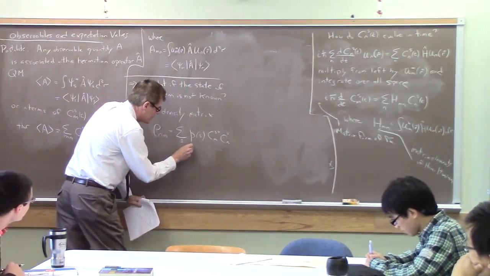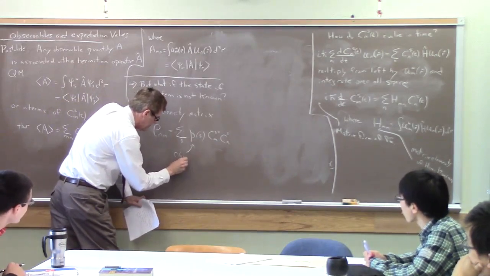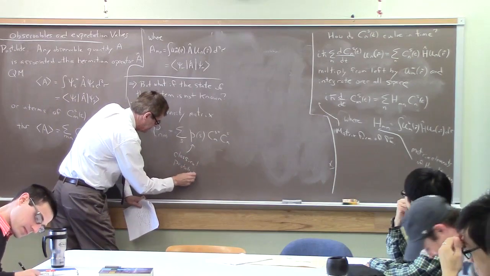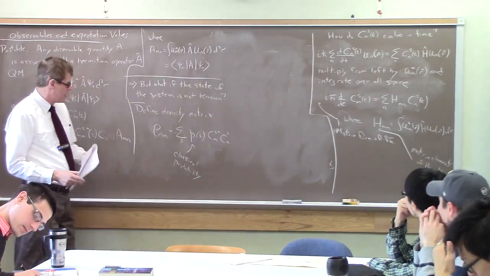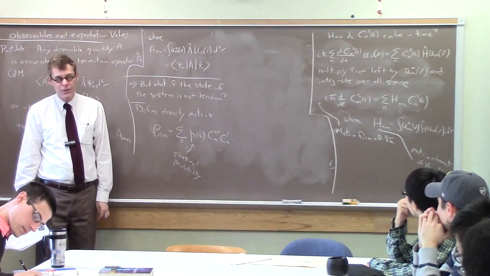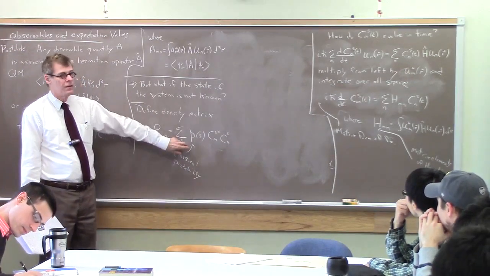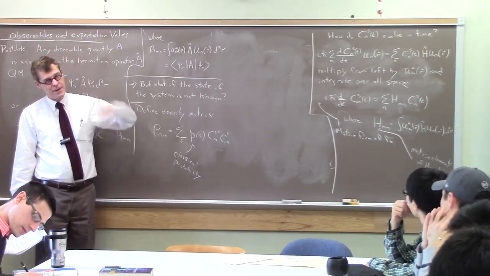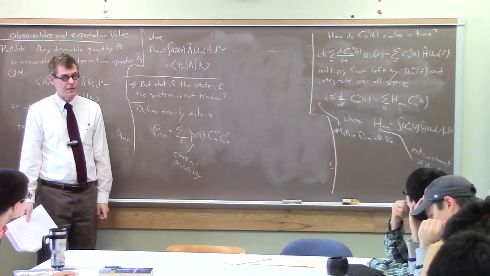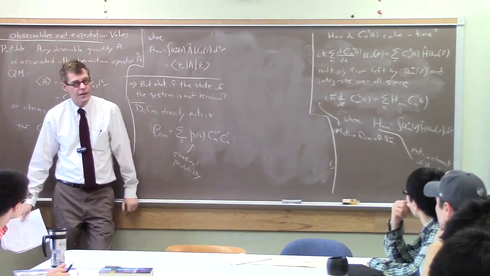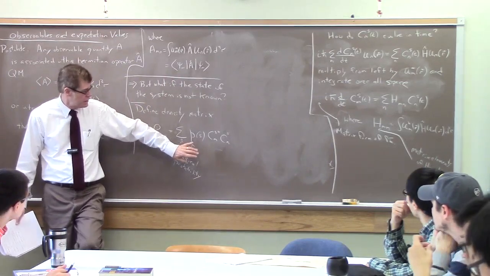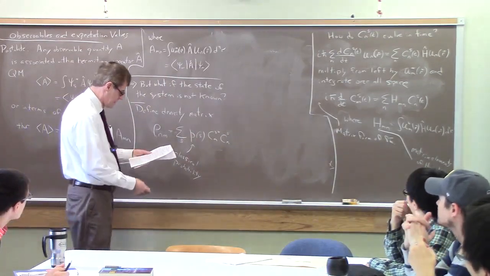Okay, so this is a definition. And now this P_s is a classical probability. This is not quantum mechanics. It just means I don't know what the state of the system is. So the atom might be in its ground state, it might be in its excited state. There's a 30% chance that it's there and a 70% chance that it's there. No coherence, nothing like that. It's just that you don't know what the state of the system is. So this is the definition of the density matrix.